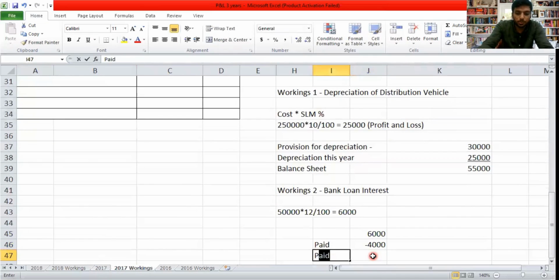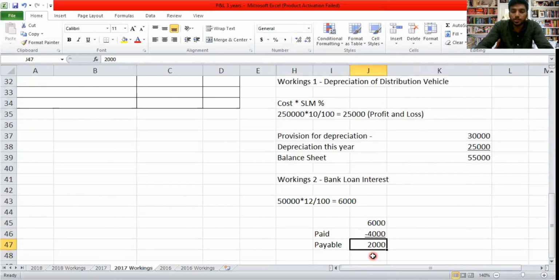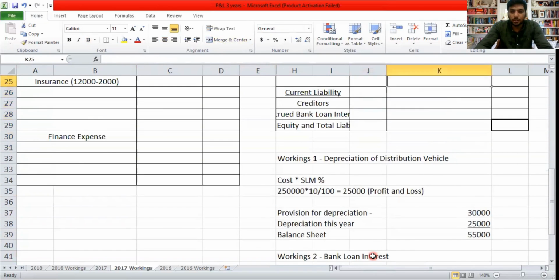Right, so you have payable 6,000 minus 4,000 will give you 2,000. Now this 2,000 is the amount which you need to consider into accrued expense. You know why we take it into accrued expense? The reason is accrued expense is a current liability, so you need to consider this amount has not been paid. The amount which you have not paid, you need to take it under current liability because it's a payable amount within a small period of time, not more than 1 year. That's the reason we take it under current liability. So I'm going to take this under current liability.